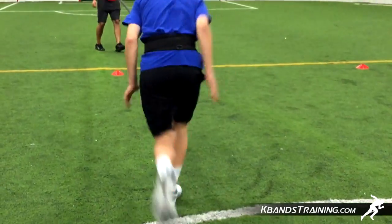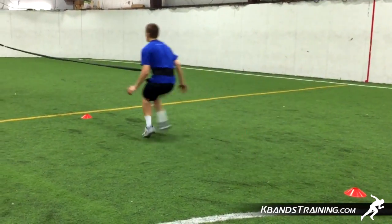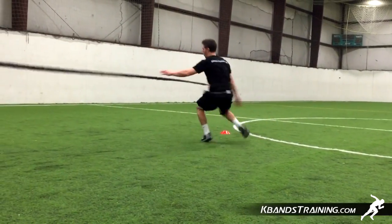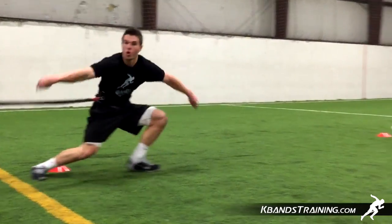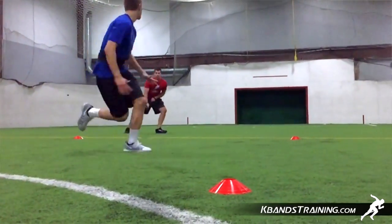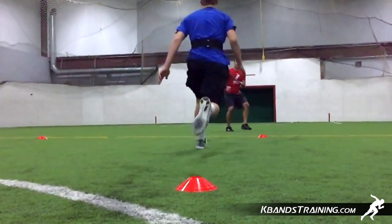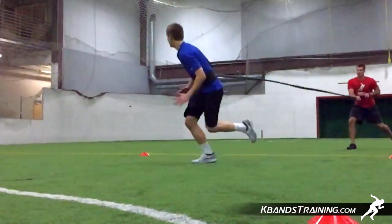The focus of this drill is important. We want to accelerate towards the cone using a bit of the assistance of the stretch cord, and then we're going to accelerate to that diagonal reverse cone, moving as explosively as we can. The key is that we've accelerated our body so that when we turn and plant, we've got a lot more muscle activation for the initial step into the sprint back. We've got to really overload our hips, drive through with our knees, and use powerful arms to accelerate to that rear cone.